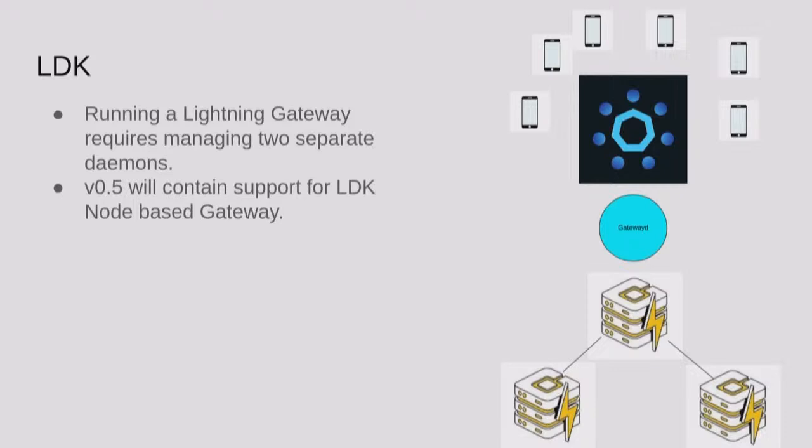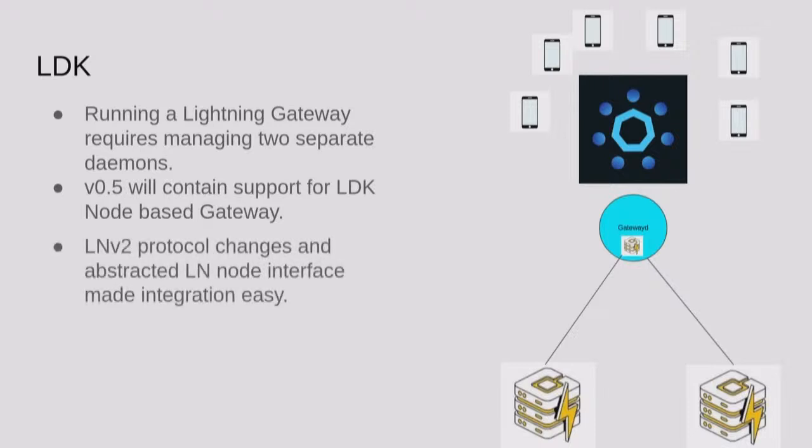Yeah, that's a great point. Part of the motivation for moving to LNV2 was to have an LDK gateway. And there are more benefits to LDK than just that. As the slides say, right now running a gateway requires managing separate daemons. You have to manage gatewayd and then also either LND or Core Lightning. And it'd be nice if you didn't have to do that. Essentially the way it'll work is, as with most LDK integrations, we use LDK node, and it'll be directly inside gatewayd itself. So gatewayd will be a Lightning node, and you'll be able to manage your Lightning node just by using gatewayd.